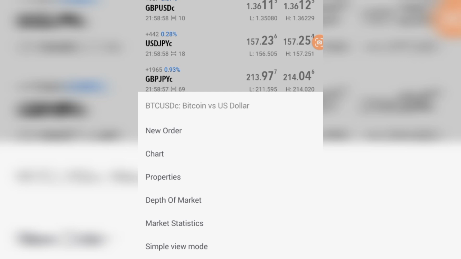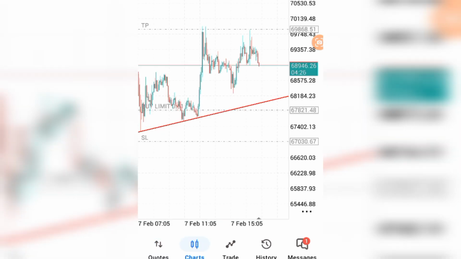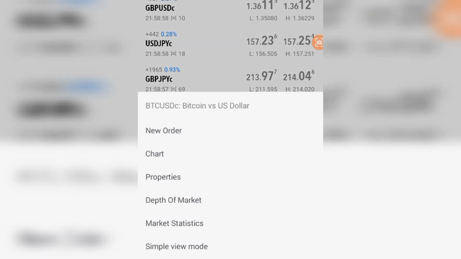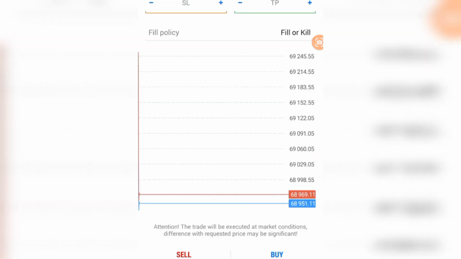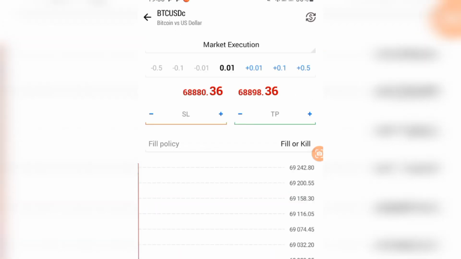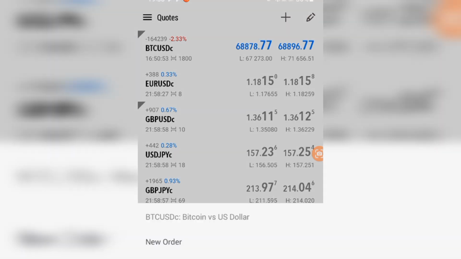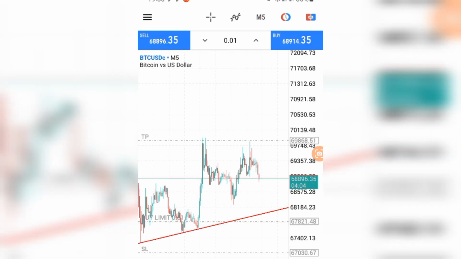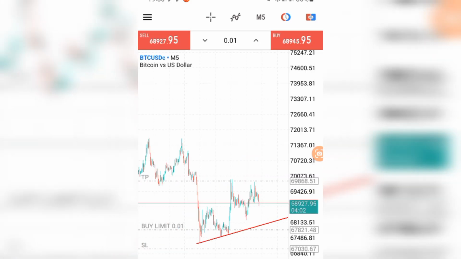If you want to make any analysis, you tap on the chart option here. If you want to enter a new order, for example, you have seen your setup, you have seen where to enter from, you just tap on the new order here to create the order. You're going to see that, okay? Now let's first go to the chart here. On the chart, it is where you can make your analysis, okay?